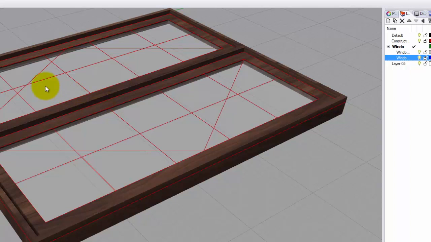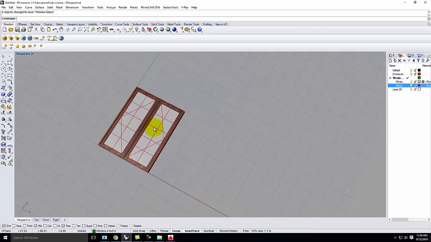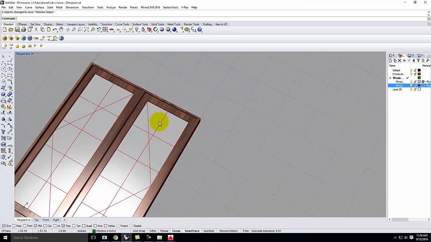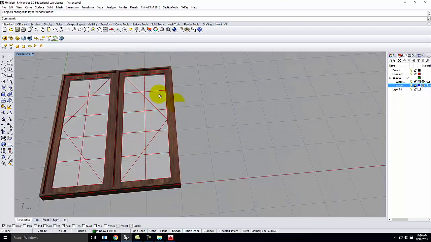I just wanted to point out that a large part of this is conceptualizing how am I going to go about making this, right? Because I could make it in an entirely different way. So let me take this as the basics and let me start to add a little bit more realism to it. Okay? So I still have this as my basic, but let's say that I wanted to add some mullions that were part of the window, right? Give a little bit of depth.